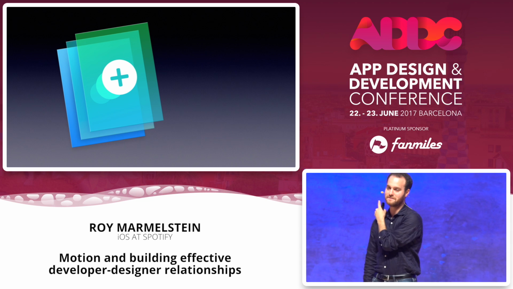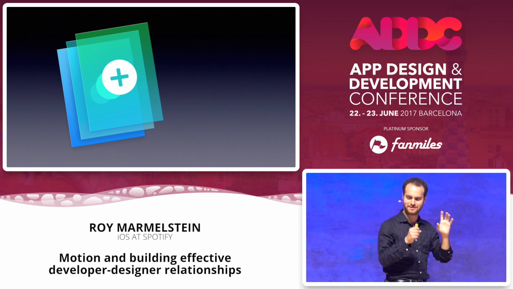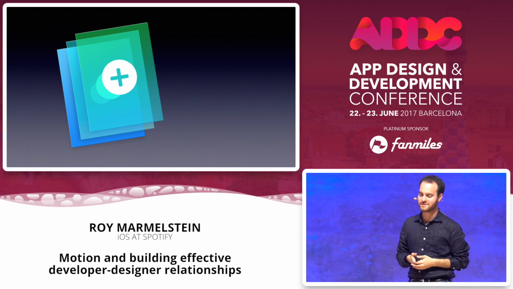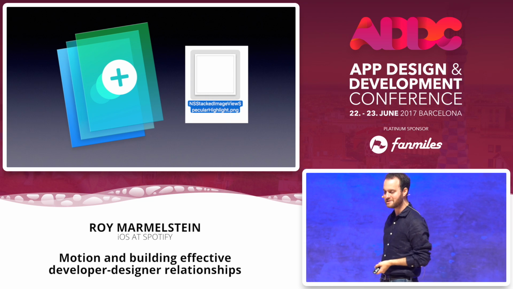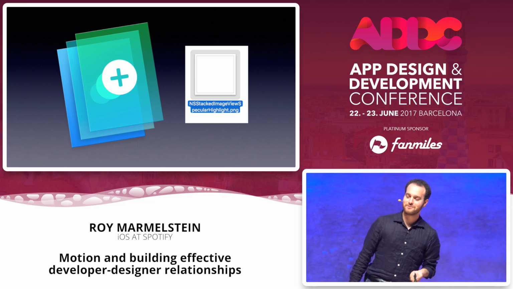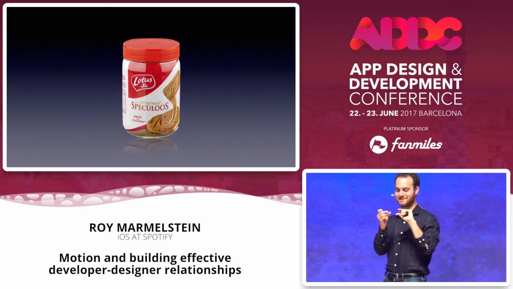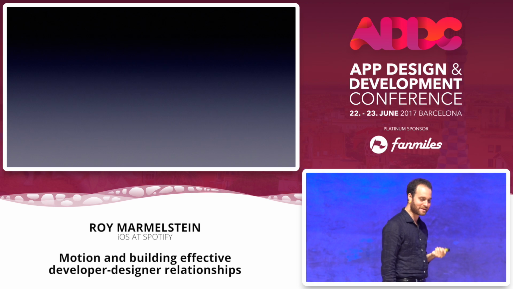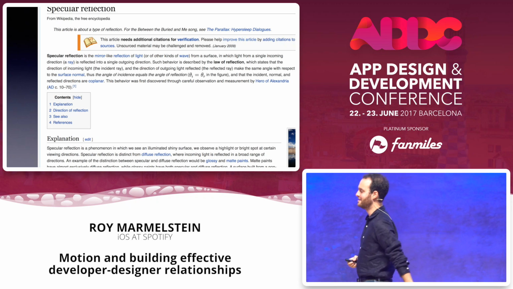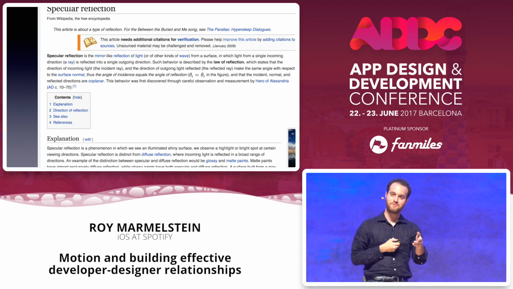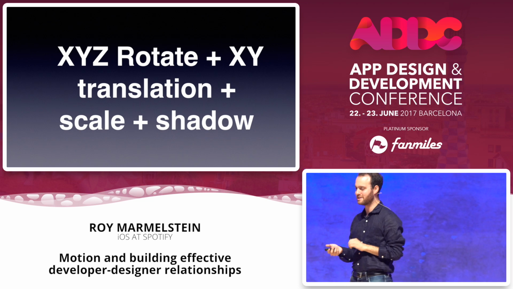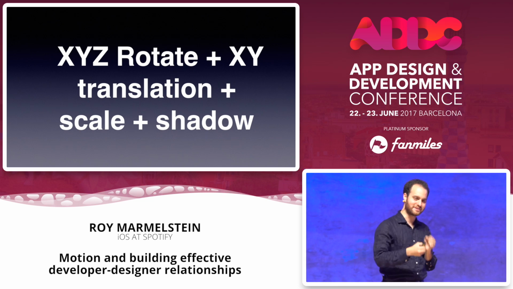So actually, for this effect, Apple released a tool, which is the Parallax icon builder. And it was there for developers to create these kinds of icons for their apps. So I looked into this bundle, and I found this file, which was like ns-stacked highlight specular image. And I didn't know what specular was. And I thought of these biscuits or the paste. But it turns out that specular is just a way of describing the shadow effect that these 3D things have. And so I learned a lot about that, and that informed my approach for trying to recreate this effect. And eventually I came up with a solution which involves a rotation on the X, Y, Z axis, a translation on X, Y, scale, and a shadow.